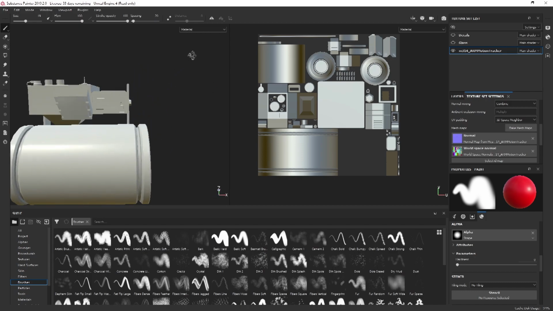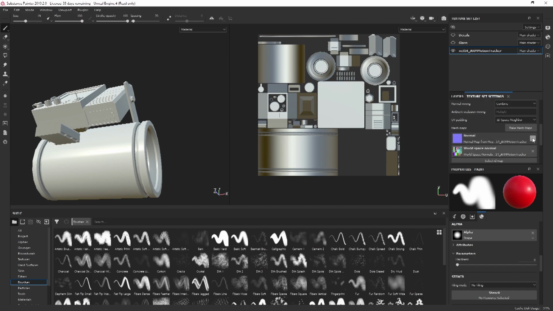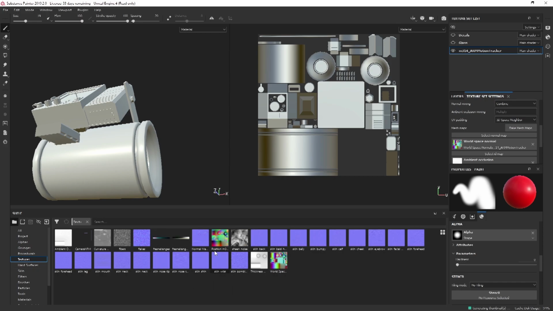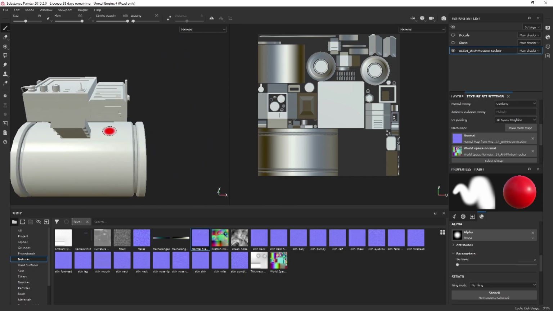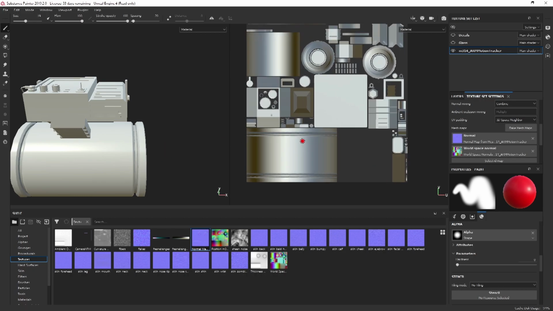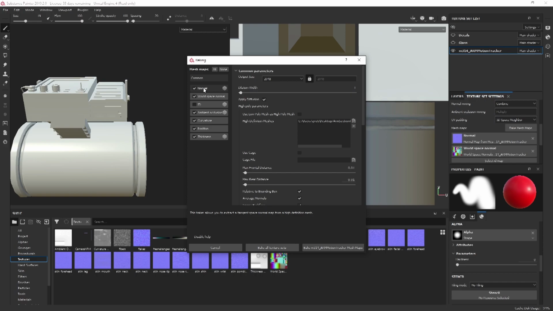So now we've got that softer, can you see? So if I just turn this off. Okay. Now if I just go to textures, you'll notice that this is actually here and I can drag that back on. There you go. And you get that nice, soft, smooth finish. Okay. The edges aren't that great. So let's have a look at the bake settings.